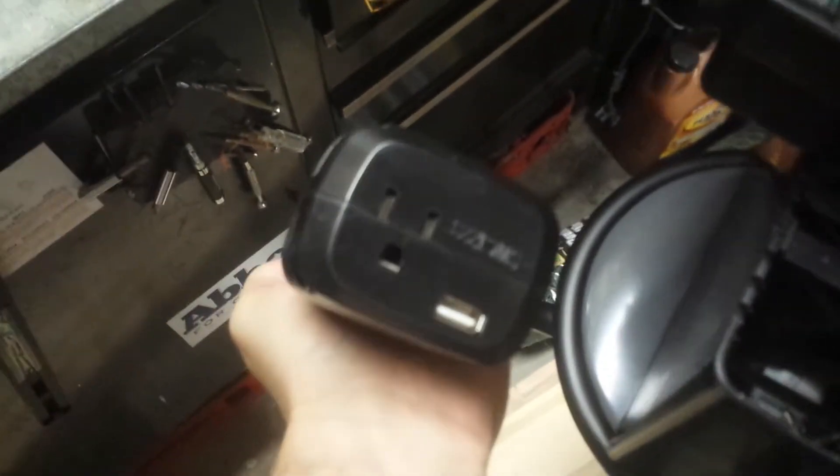And if you pull up the lid you'll see I have it all nicely taken care of there. I also put in this one some accessories. This is an inverter which you can plug in and then plug in a USB to charge, and small appliances, coffee makers, that sort of thing.